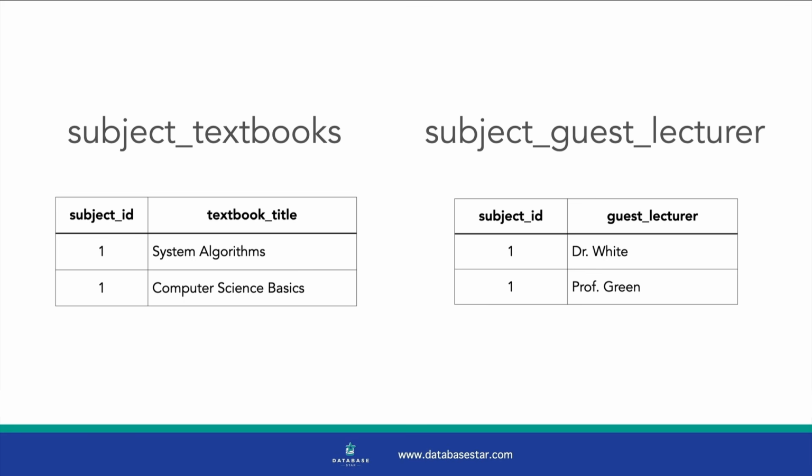The way to fix this is to split the table into two independent tables. One for the textbooks for the subject, and one for the guest lecturers for the subject. You might think this is similar to third normal form, and it's close. The solution is generally the same, which is splitting tables, but the scenario that causes it is different. Now we have two different tables instead of a combined table with two different pieces of information. Now textbooks and guest lecturers can be managed independently. Adding a new lecturer doesn't mean duplicating textbook data, and vice versa. We have now met fourth normal form.